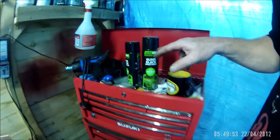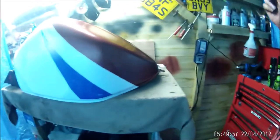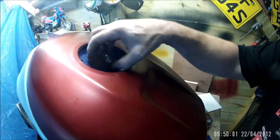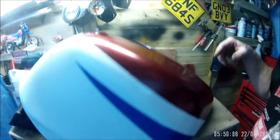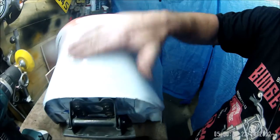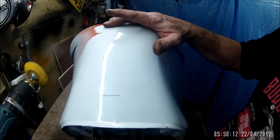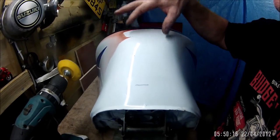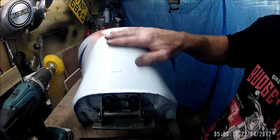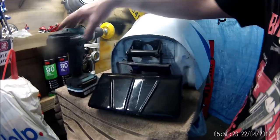Gloss black is partially shaken. Tank is ready for sanding. I've taped that up, cleaned the dirt off that was around there. Taking the, what are they called? Tank savers, tank guard, thing that goes up there. I've taken that off and cleaned off all the glue. I've taken the cowl off, that's ready to be sanded.